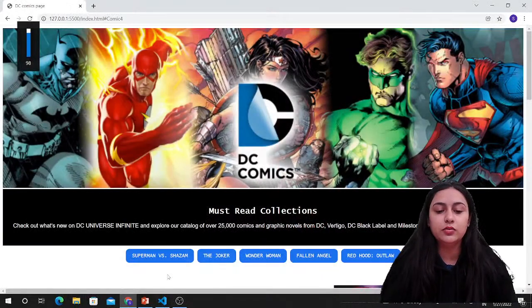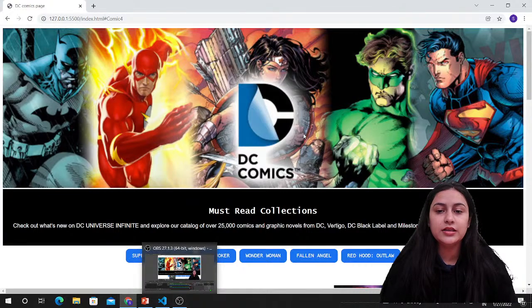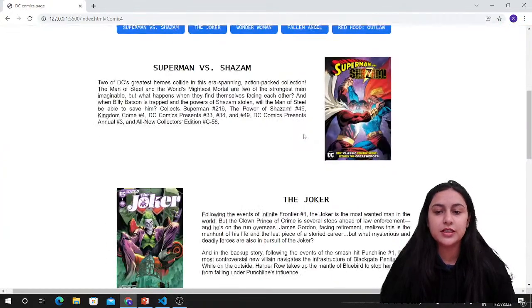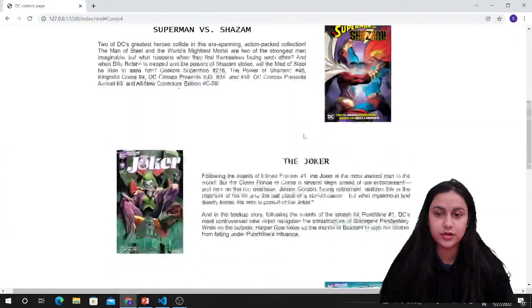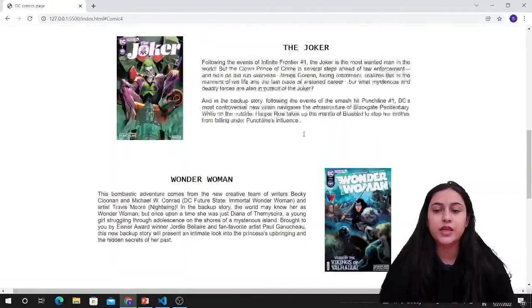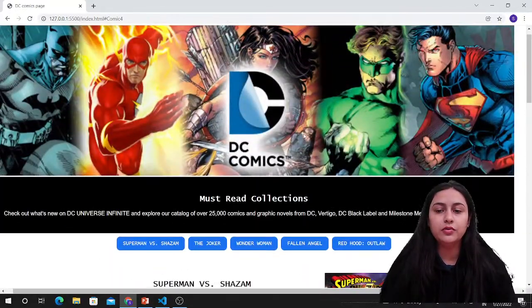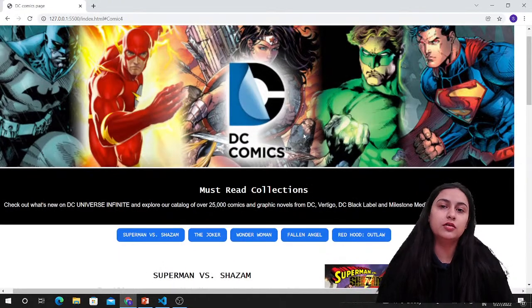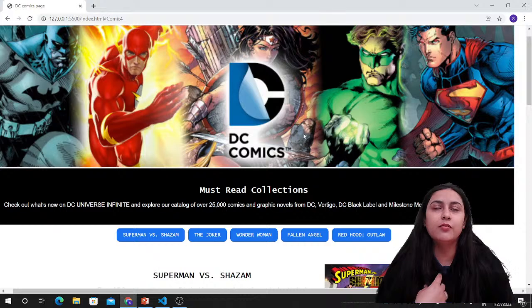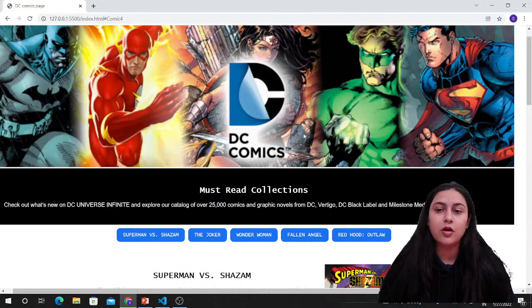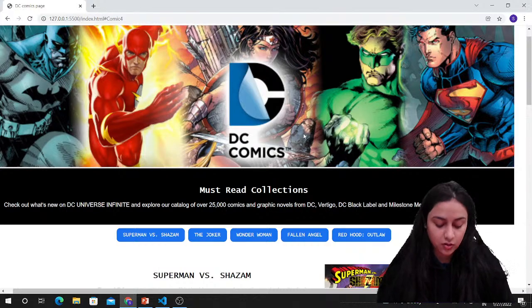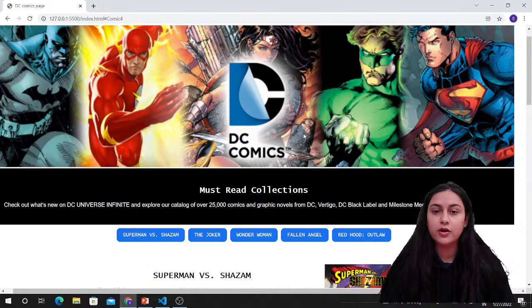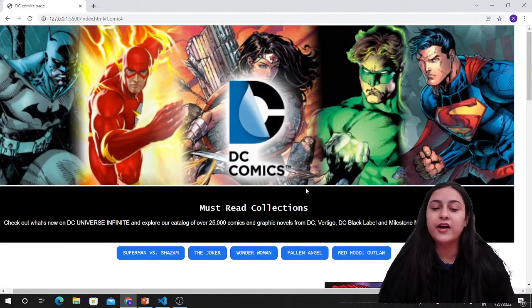So basically, today we are going to create this page. Can you see the page on the screen? I hope the screen is visible. We are going to write about DC Comics. I can remember that when I was small, comics were very popular, and DC Comics were one of them. We are going to create a page inspired by that.